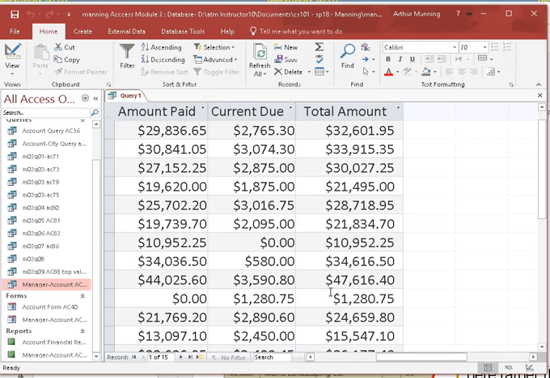Oh, this query, we'll save this one as, what are we saving as? Calculated. Run the query, change the caption.